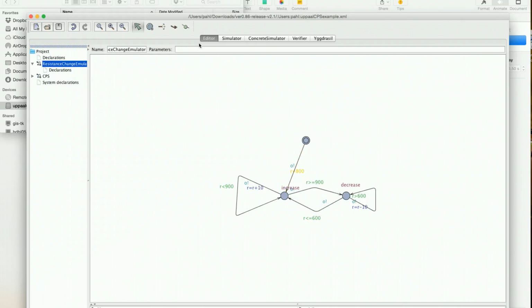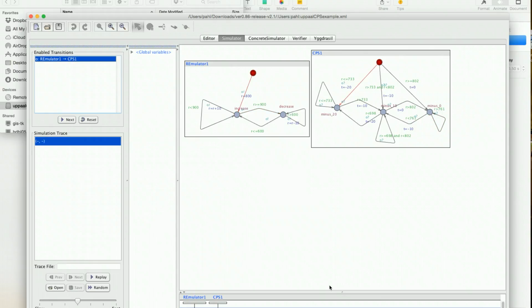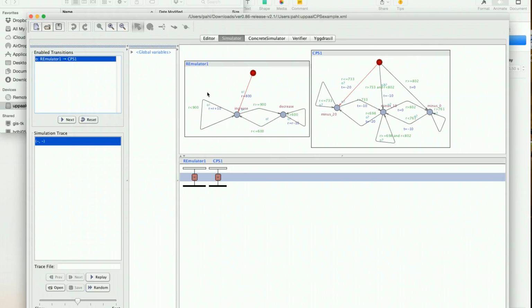So let's test that. Let's go back to the simulator, upload it again. And so now we should see that it's also moving back to the left side again once it went to the right, and if we start with the 800 now, it should start with a -10 and then immediately move to the right. Let's see if that happens.